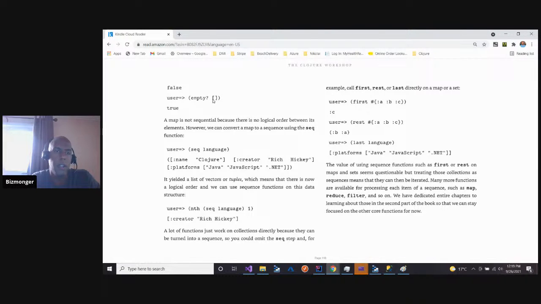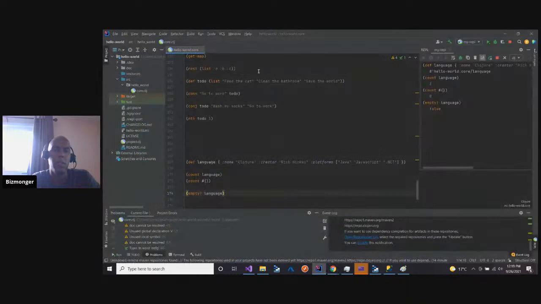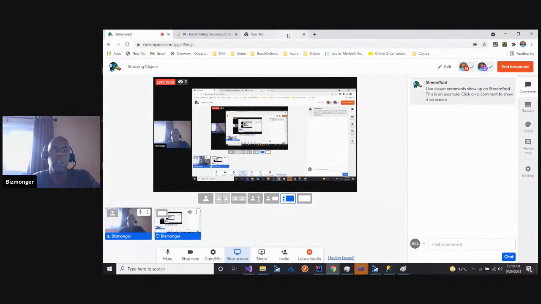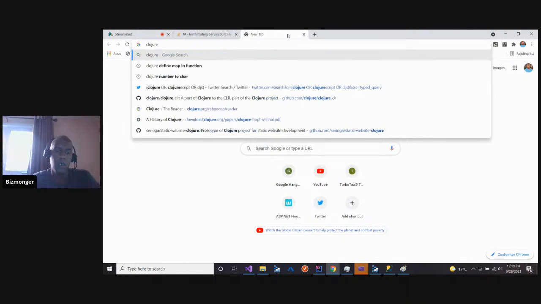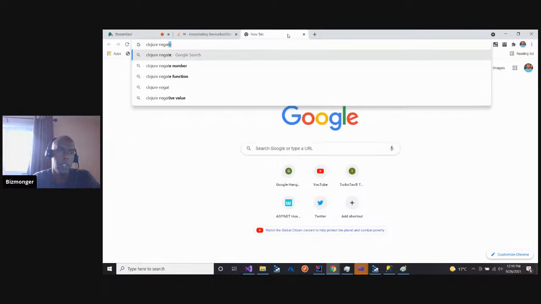They negate it using an empty list. No. That's completely different. How do you negate in Clojure? Hold up. Clojure negation.